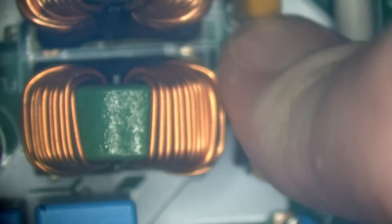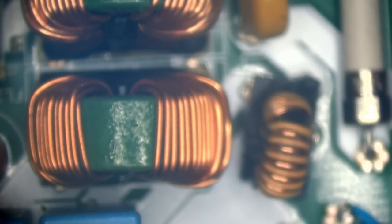Don't you have a pile of broken PSUs? I do indeed. Somewhere. Where is a different question.